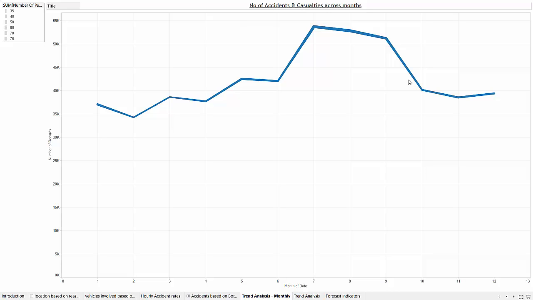This Viz gives a trend line of the total number of accidents taking place across a year for all the 4 years. The width of the line gives the number of people killed. One insight which we can give from this Viz is that the number of accidents and the number of people killed are increasing from June. This can be a useful insight for insurance providers, as they can consider charging a higher premium for customers who are planning to buy insurance during that period.